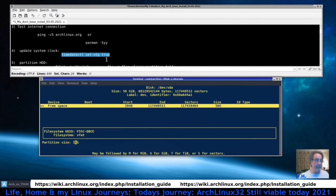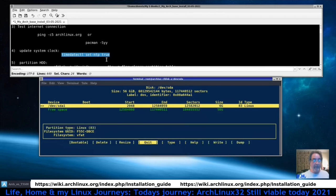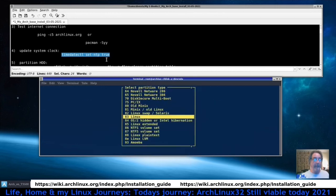And we're going to make, the first thing we're going to make, is a swap space. And we're going to make that 6 gigabytes, so that's 6 with a capital G. Hit enter. It's going to be primary. Slide over with the arrow. Hit type. Go up 1 and indicate swap there.